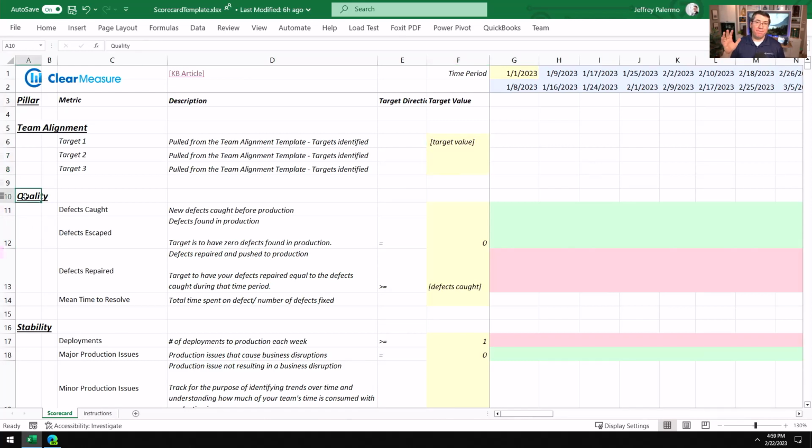This should be really the first priority of any software team. Without quality, a team cannot be effective. Without consistently delivering high quality, the team is going to be circling back to diagnose and analyze and fix defects. And this tends to accumulate. And over time, teams without quality end up having very little time left over to actually work on new features or valuable changes. And so we recommend the few essentials when it comes to measuring quality.